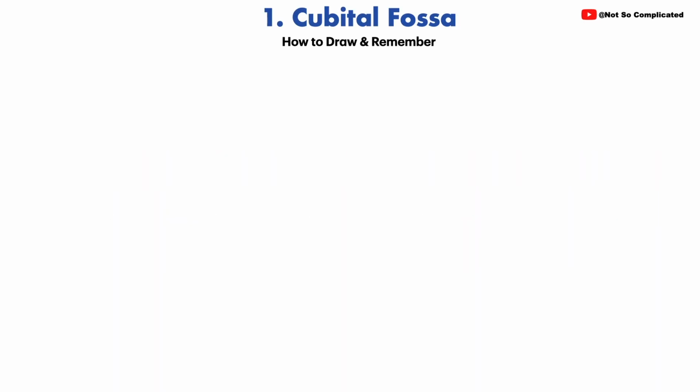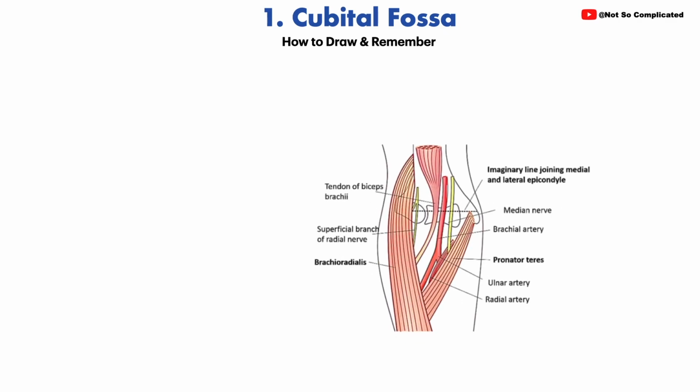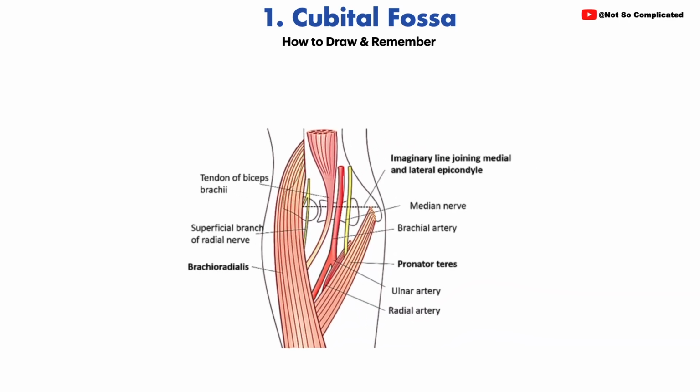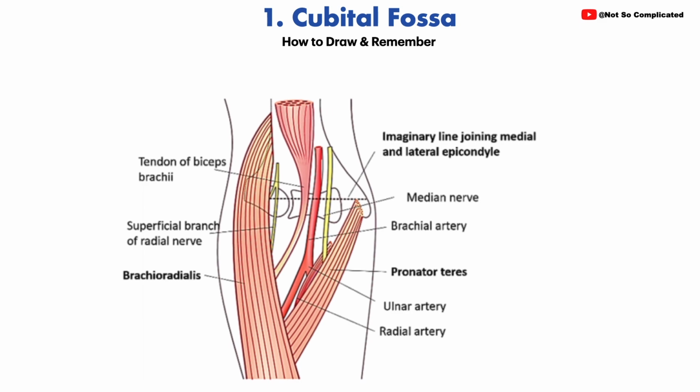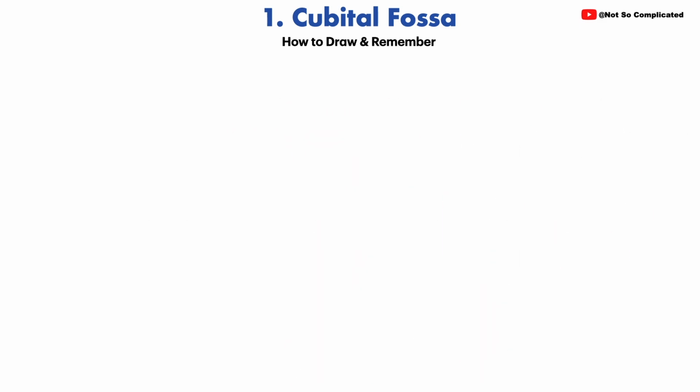You have to learn to draw these, alright? So, let's begin from the cubital fossa. So, grab a white paper right here. So, this is the cubital fossa. Actually, there are different boundaries like shown in the figure. So we will have to learn to draw this from the exam point of view. All right, so grab a paper and different color pencils, if you have.